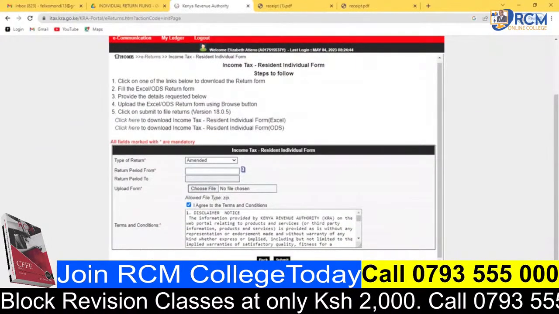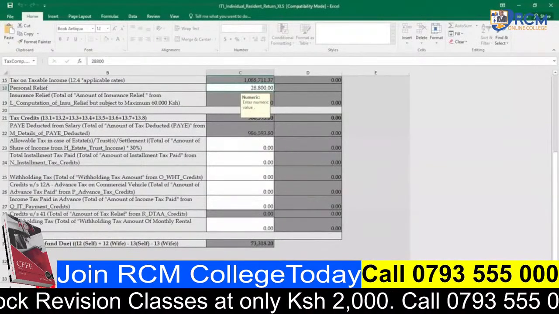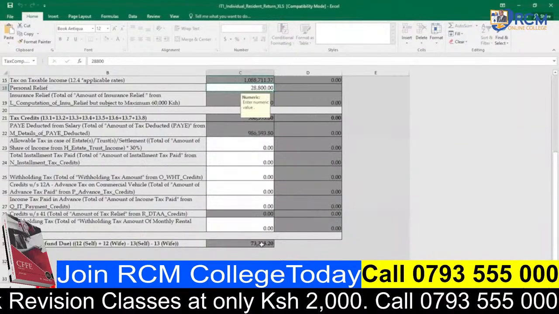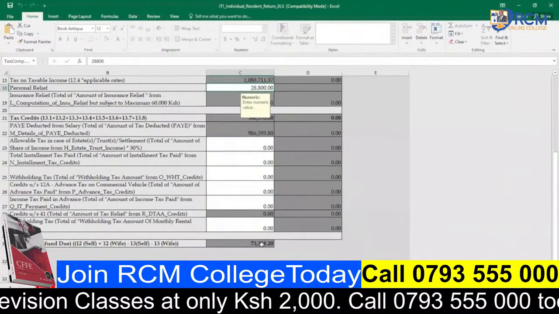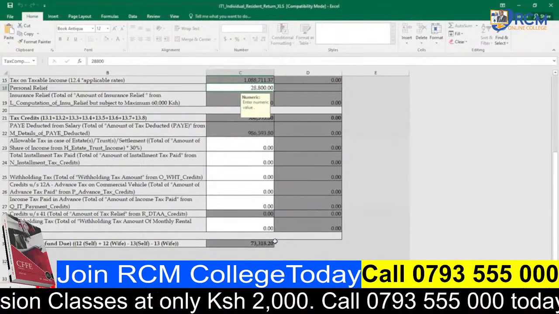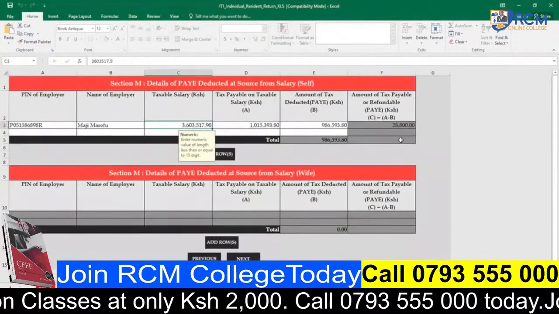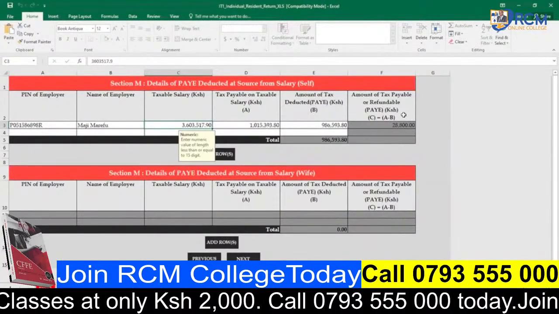Kama hapa, if you don't have mortgage and you don't have insurance, na hapa imetokelezea 00 ama negative ama a positive figure which is less than 50, for example. But mainly always counter check with this place. Section M is everything.